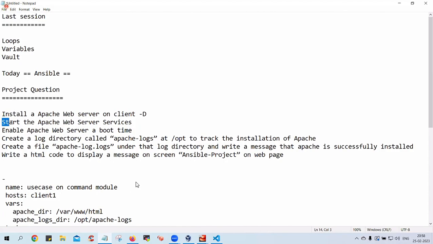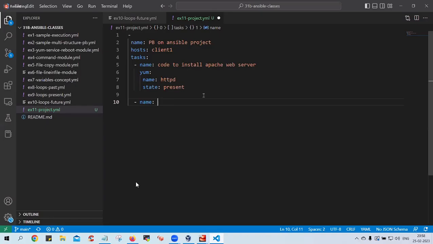The next we need to start the Apache services. So code to start Apache services.